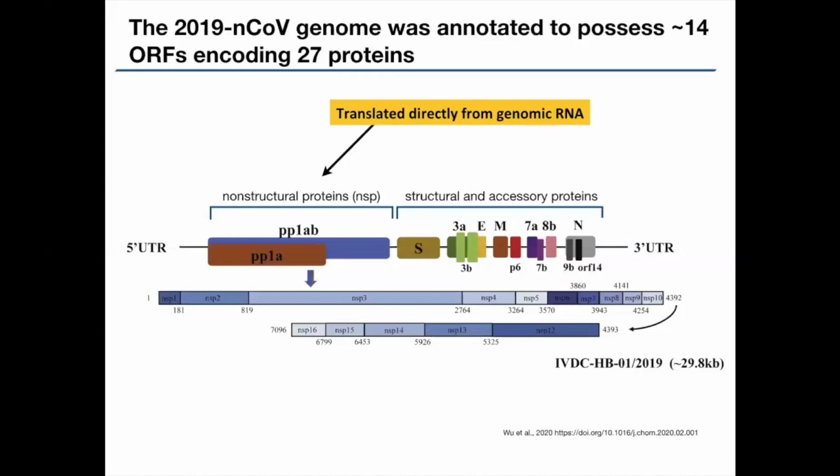So to start, remember that the virus has to first make proteins that are going to be necessary for it to be able to copy its genome and transcribe the rest of its genes. And for any RNA virus, this requires an RNA-dependent RNA polymerase, or an RdRp. If you are a plus-sense RNA virus, like coronaviruses are, your incoming genome is basically recognized as a messenger RNA. It's ribosome ready. So you don't have to package that RNA-dependent RNA polymerase complex or protein in your virion, because it can be directly translated from the genome. And that is what happens. That's what is encoded by this giant open reading frame 1a or 1ab.